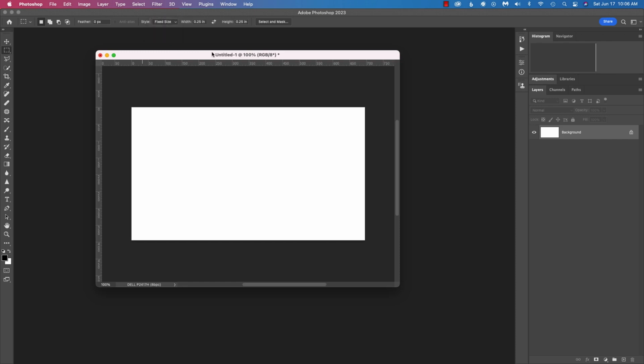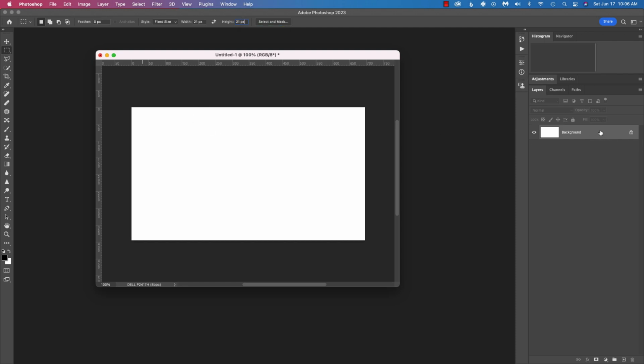Anyways, under style, we have three options: normal, fixed ratio, fixed size. I'm going to choose fixed size. And right now, this is leading me into inches. And since I'm dealing with web stuff, I don't want inches, I want pixels. So what I'm going to do is choose 21 and hit the tab key. I can go 20, it doesn't really matter. And then I'm going to repeat this by going 21 space px. If you don't put in the space px, the software may assume you're working with inches. So let's just do that.